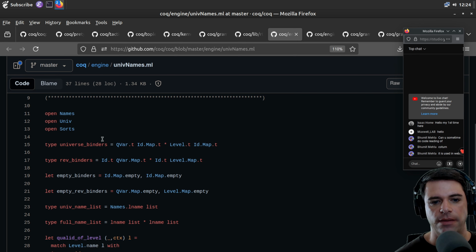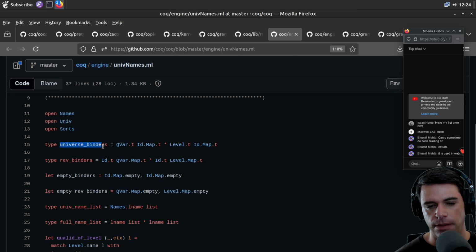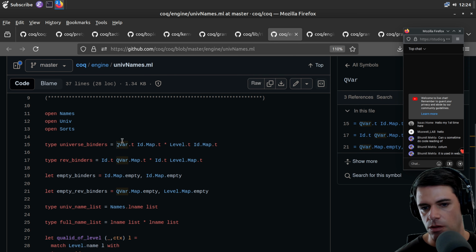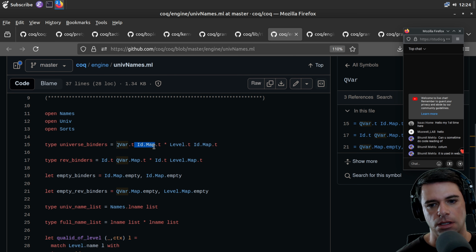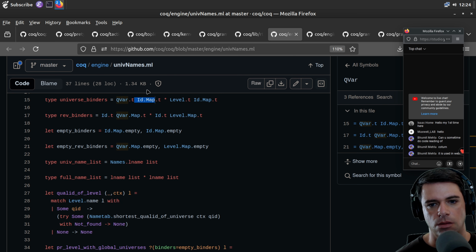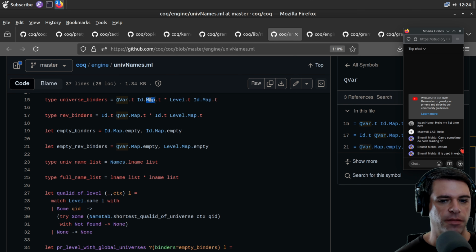So univ names is, we've got this universe binders type. We've got whatever qvar is, and an identity ID map level. So this is information about binding. The map, I'm going to guess, is mapping maybe the variable names to the binding. We're keeping track of the level.